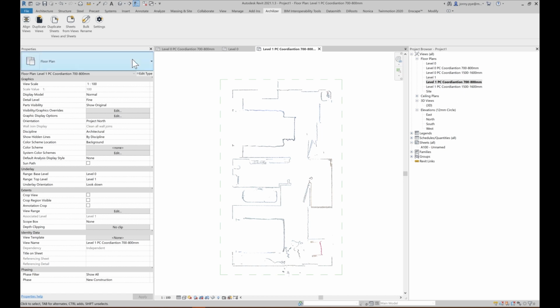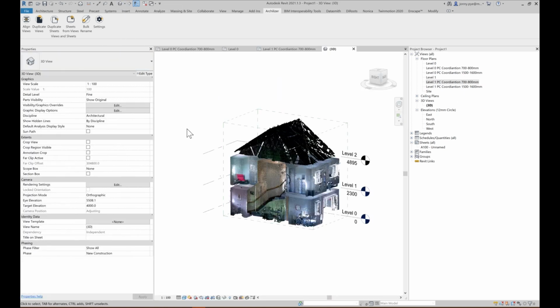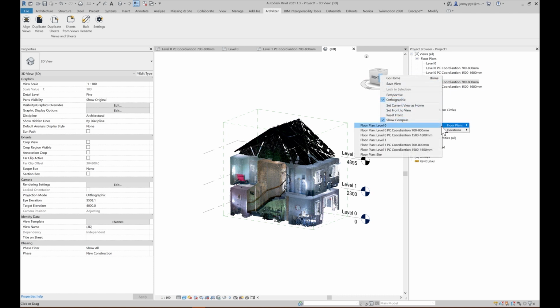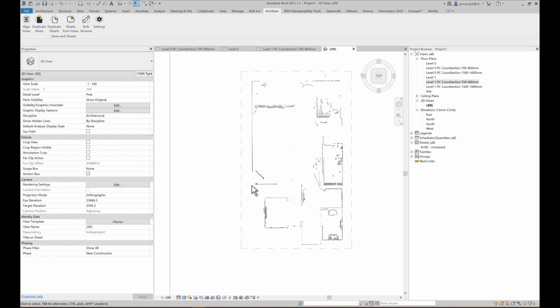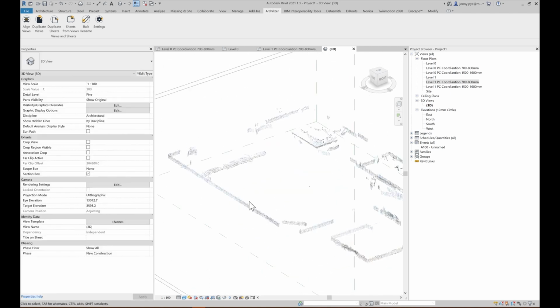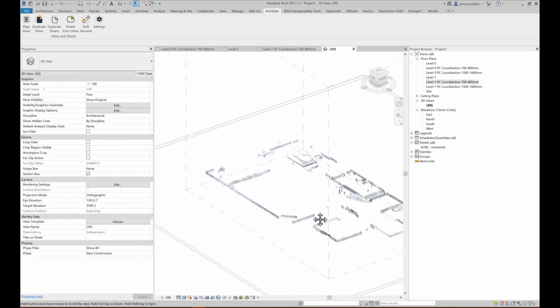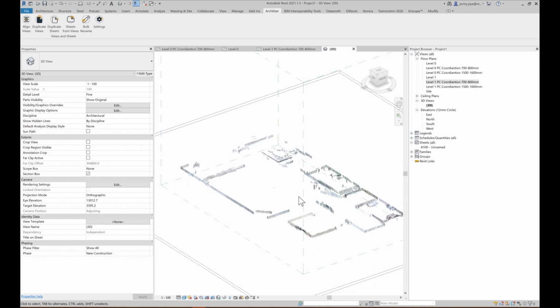Now let's say I wanted to see this in 3D. I can actually use these views in 3D as well to see what I've sliced. This is a little known fact that maybe some people don't use, but if you right click on the view cube in 3D, you can orientate to any of the views that you have. If I click on my 700 and 800 on my first floor, it creates a cut and shows me my slice between those two levels. This really helps me understand in a little more detail exactly what I'm seeing on those floors. It just gives you a little bit more context about the project.